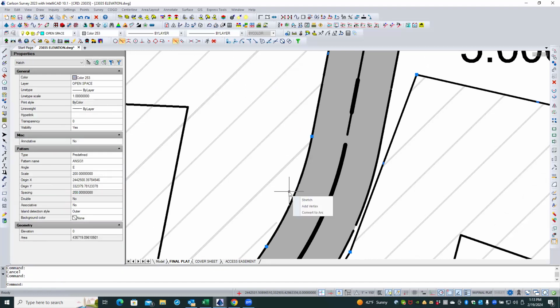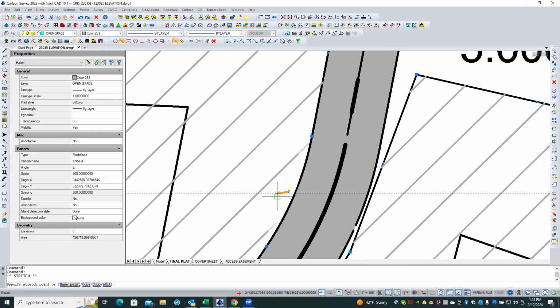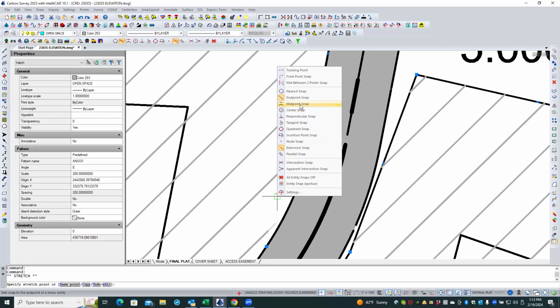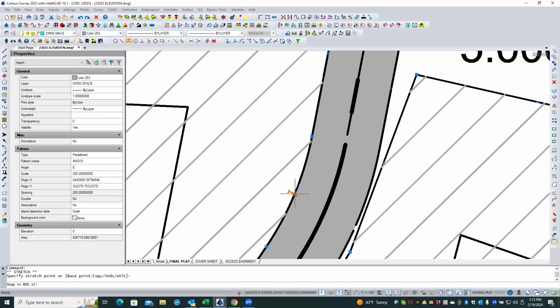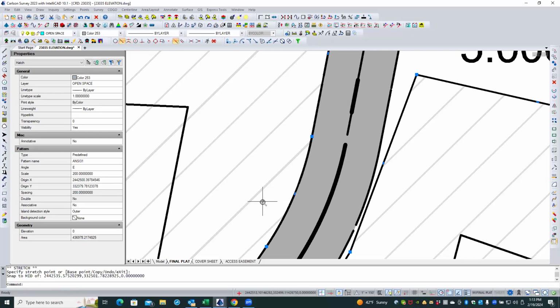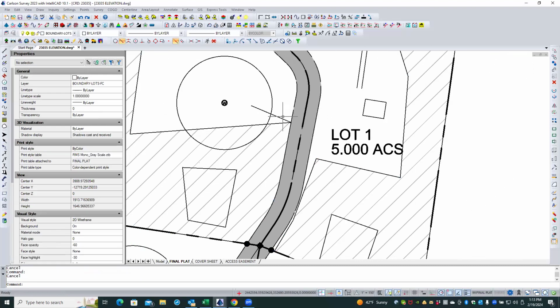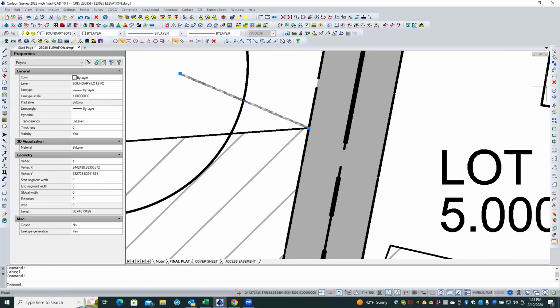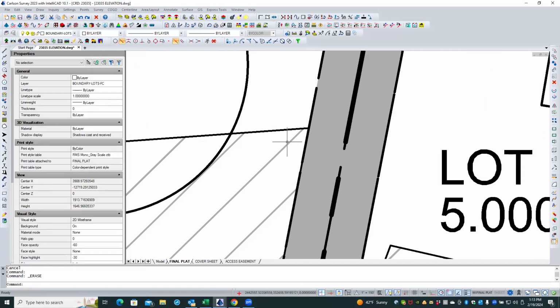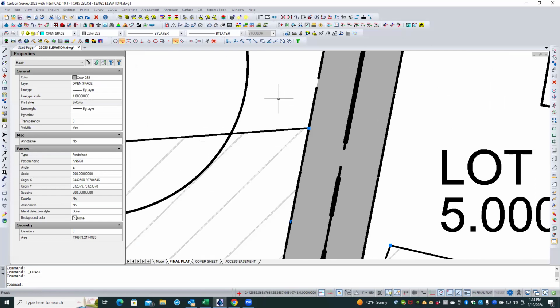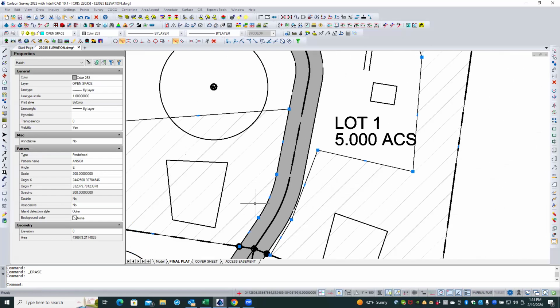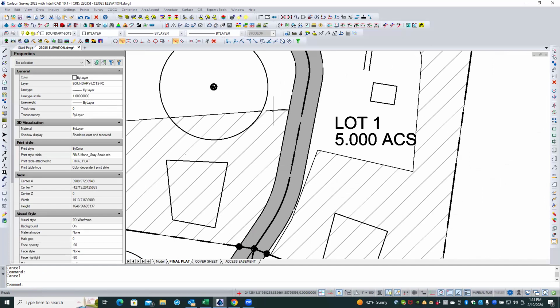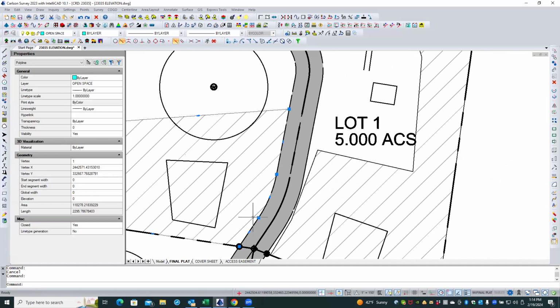Same thing here for the actual hatch pattern. I will convert to an arc, and I'm going to move it to the midpoint of that. And I don't need this any further, so I'll get rid of it. So now there's the hatch, and you can see the grips are right where they're supposed to be. And here is the polyline. The grips are right where they're supposed to be.